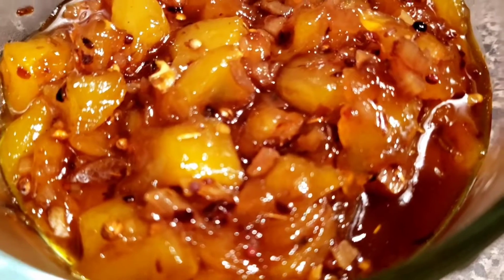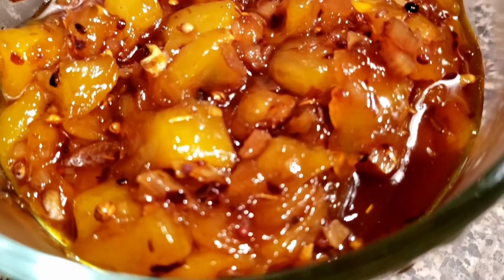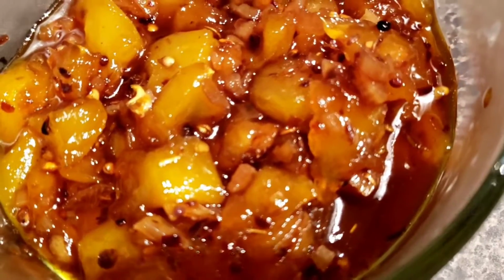Trust me, yeah. So, I can feel spicy, also sweetness and mango taste, all balanced.